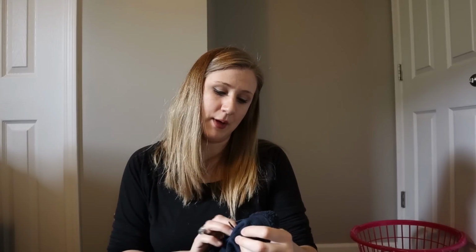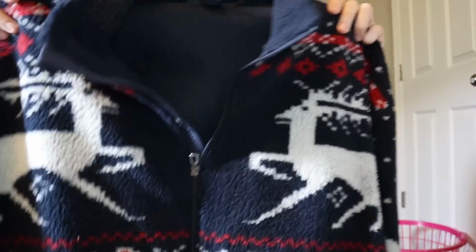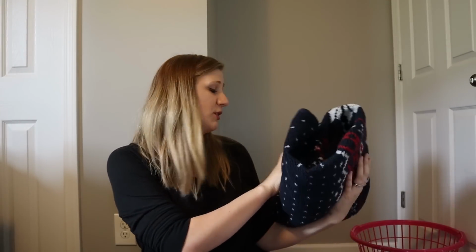Next I grabbed this, and the comps are pretty vague, honestly. I think there's only one listed right now for 50 that hasn't sold, so I don't know. It's a 3XB, which says it means big. It's Polo Ralph Lauren. There we go. And I grabbed it because it is a fleece zip up with reindeer and kind of a Fair Isle, almost like a Nordic print all over, but like I said, it's a fleece, like a teddy bear jacket almost. So it's a good size, it's a great print, it's a good brand. I figured I would give it a go for $2.40, and we'll see what happens, but I will most likely be putting this away as well in my fall winter box, only because with all of this stuff to list and everything I bought yesterday on my haul that I'll be filming after this, this is just not the priority right now.